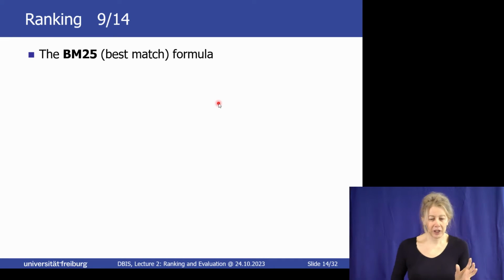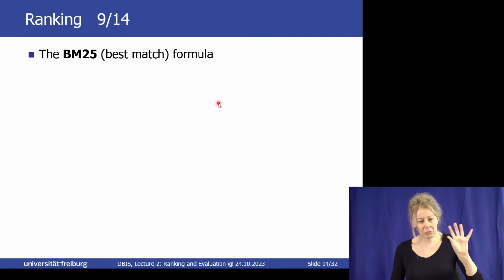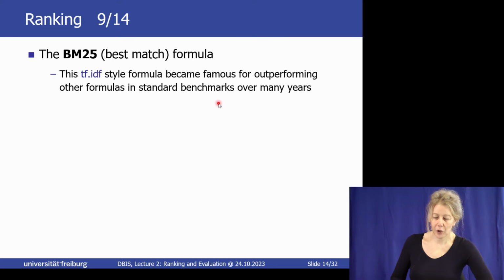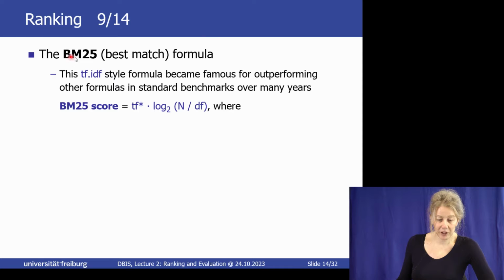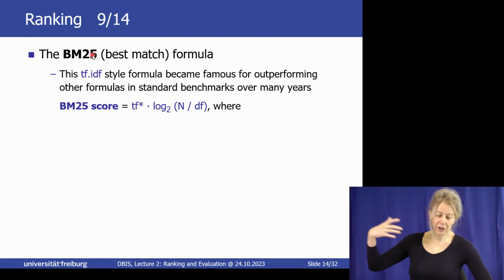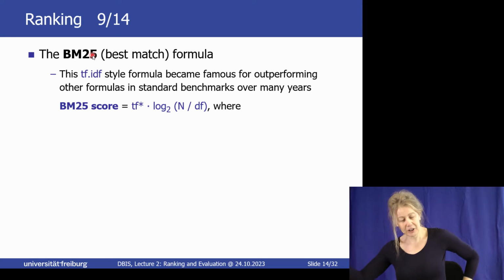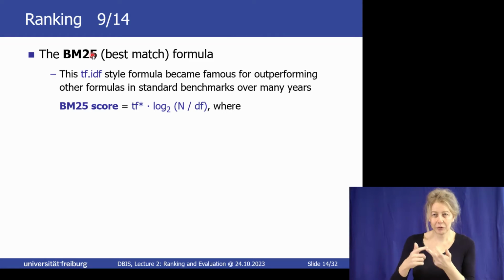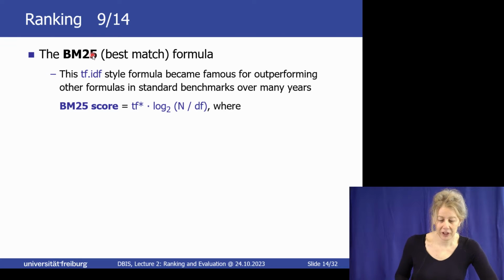So here's a formula which takes into account that longer documents tend to have more words. And this is a very famous formula. It's still used today, BM25. It's called BM25 because the people were just, for decades, randomly trying out formulas, BM1, 2, 3. It's like the programming language C, which is the successor of B. And that's just what computer scientists do. They give things funny names.